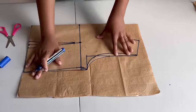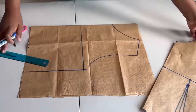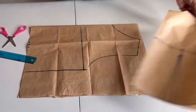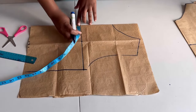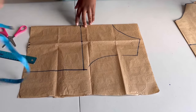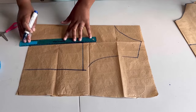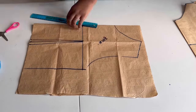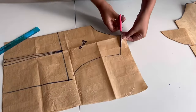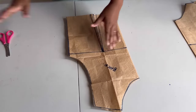So at this moment I'm just gonna take the pattern and then trace it out, and I'll be transferring all the points like the dots point. But then the difference between the back and the front, for the dots I'm not gonna go down by 1 inch, I'm just gonna join the points together like I'm doing. So that's for the back, and also the front.